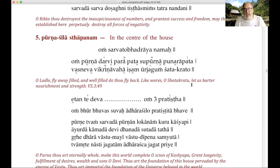Okay, and then the last one, which goes in the center of the house. The way that he has written this, it sounds like you have five pits in the different directions of the house, and then you put one brick in the middle of the house. Maybe it's done like that, but maybe it's just one pit in the northeast. I don't know. Maybe we could ask Ramarama Nityachari what he meant by that.